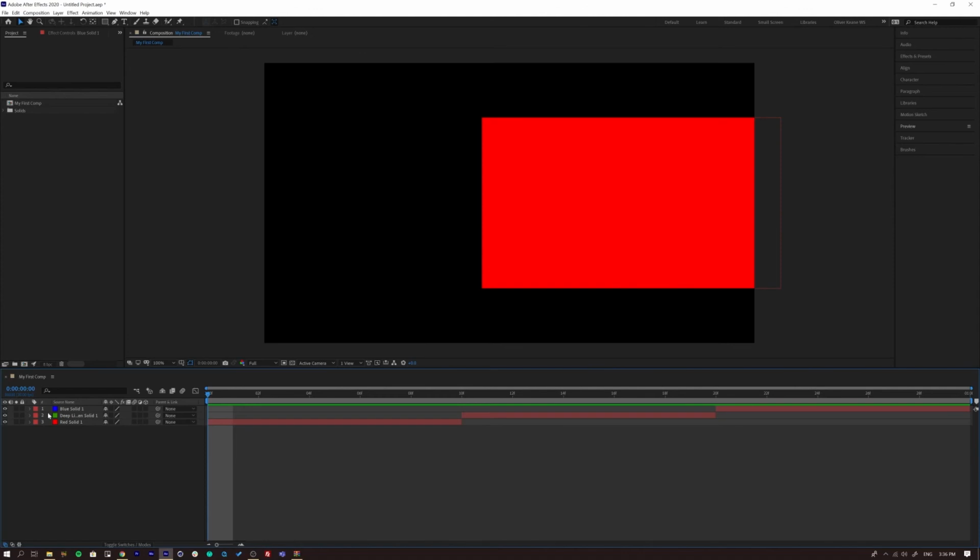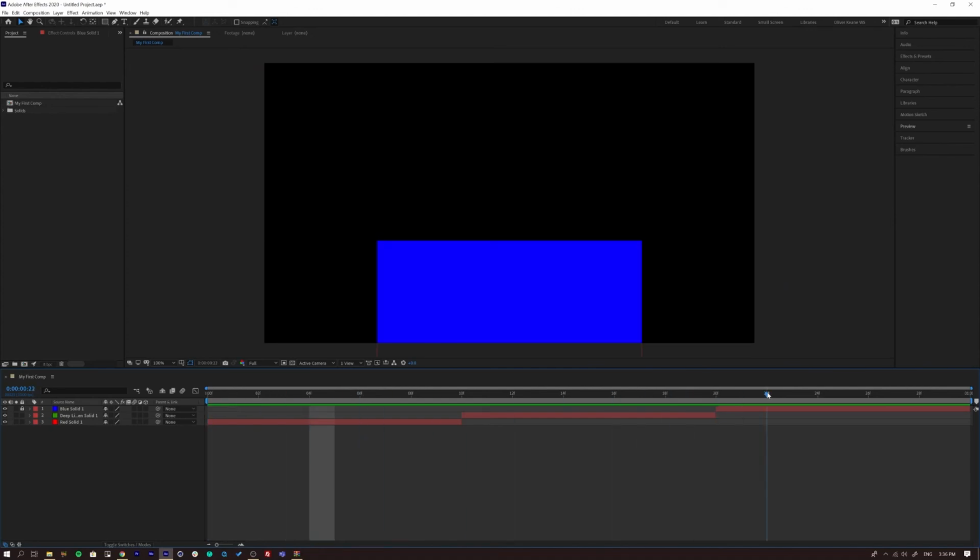So right here you can lock your layers. With this button here, if I click the lock button, you can lock this. And if I want to move this blue, if I go all the way to the end, and I want to move this blue around, I can't, see? So you actually can lock your layers, so it's really handy.